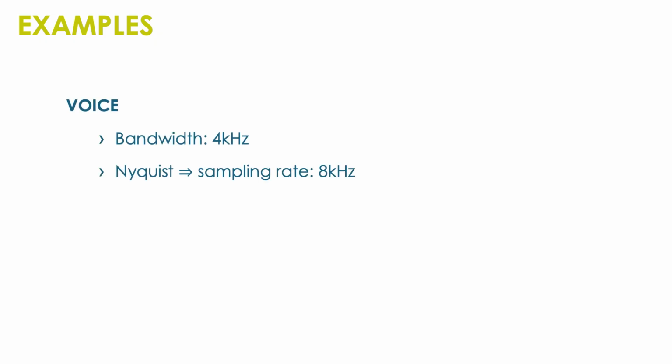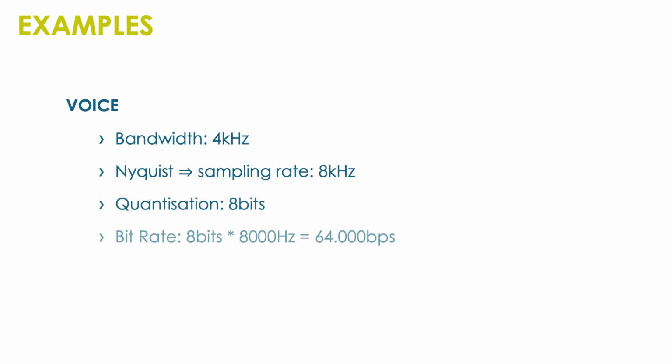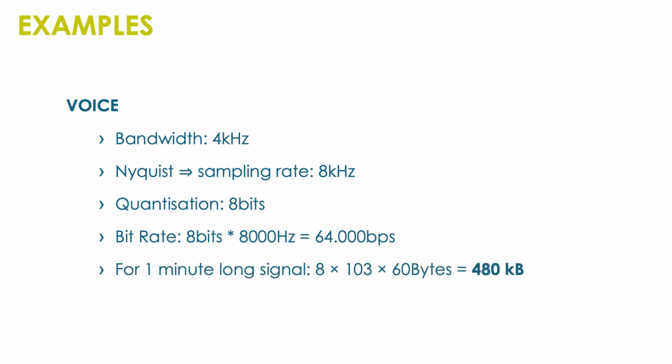Okay, on the other side, now let's consider the storage effort. Let's consider the example for it, the voice signal that we have seen before. As we have stated, there is a bandwidth of 4 kHz, and let's consider 8 bits of quantization. So the bit rate now is 64,000 bps. That requires about 480 kilobytes for 1 minute of audio, which is not much.